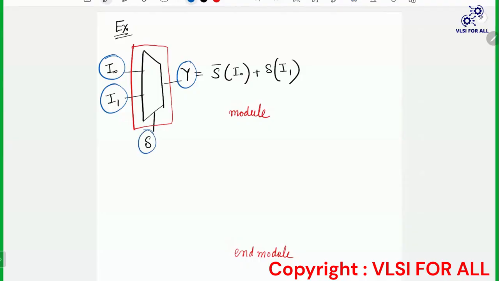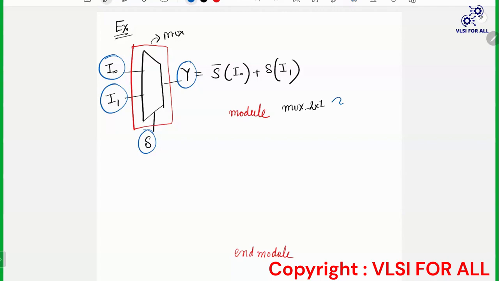This module also has a name, let's say mux. You can give any name, like mux, or mux underscore 2, like 2:1 mux, 2 cross 1.